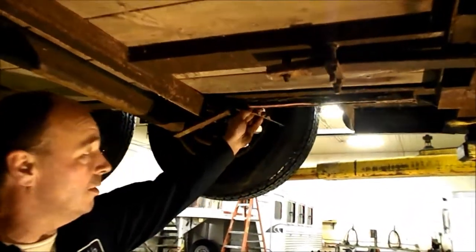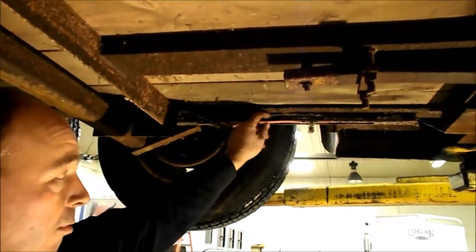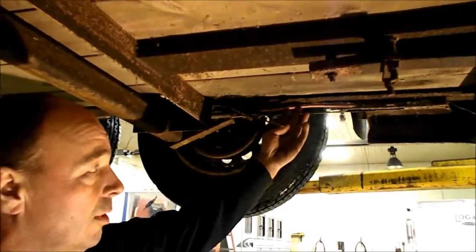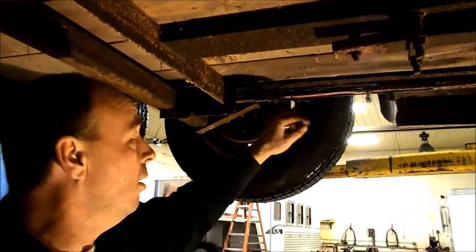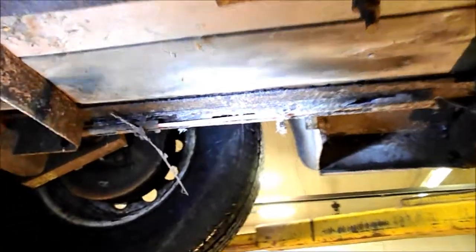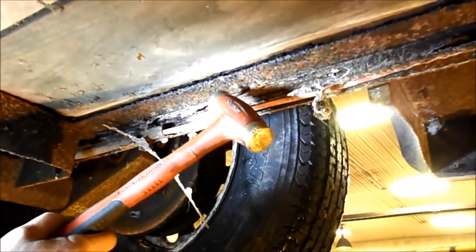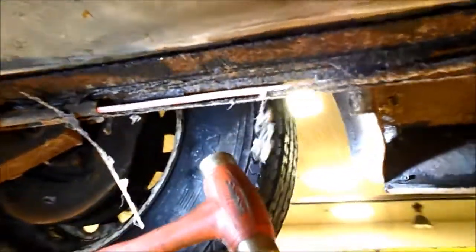What you're looking for is the framing. This piece here is not really structural — it was put in to run the wiring through — and it's rotted out. You can route the wiring with wire looms screwed to the frame instead; you don't have to replace this whole piece. What we're looking for is the structural framing up here. This is a quarter-inch thick angle iron frame, and if you look, it is kind of rusty. I'll hit this with the hammer and you can see the rust coming out — and that is what you're looking for.